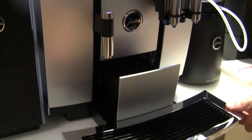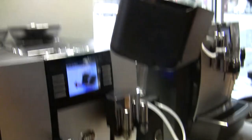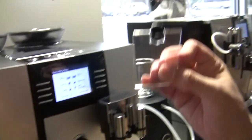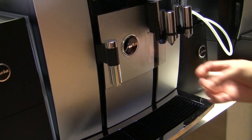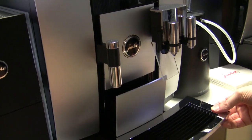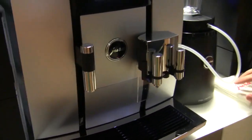And then under here, you've got your dregs box. It's pretty substantial — it's going to hold about 20 different pucks for you. You can make a lot of drinks. Splash card. Makes it easier to clean. Although you need a little dexterity to put it back up. The reason I took it off before I pulled out the dregs box is if this isn't just so, you're going to get a little bit of — I have seen that go flying across the floor a few times. This still has the internal only brew group that you cannot get at. Do not take it out. It's low maintenance for something so pretty.